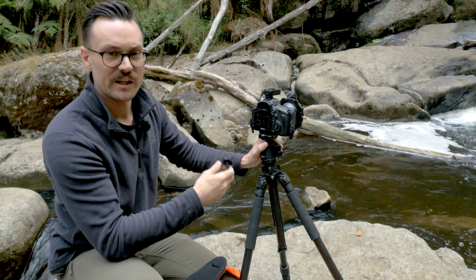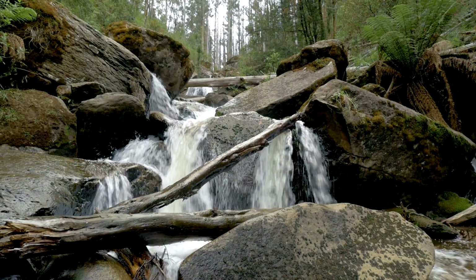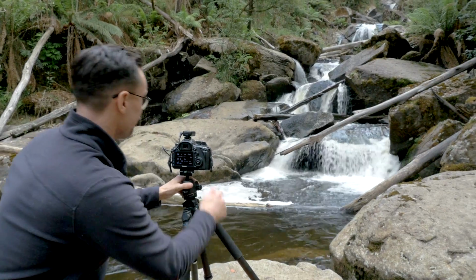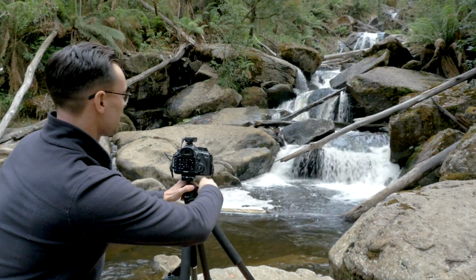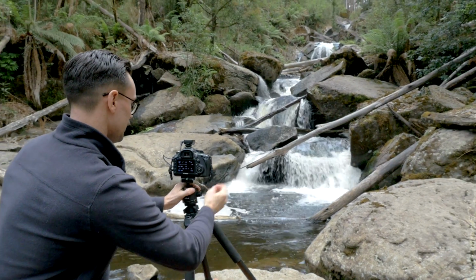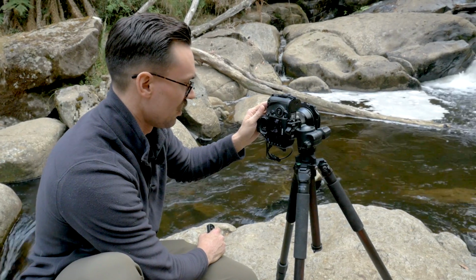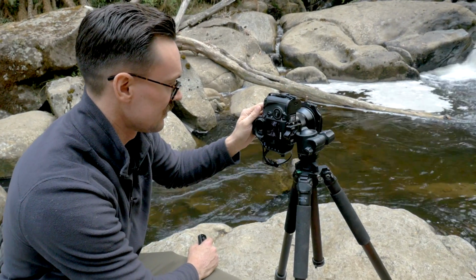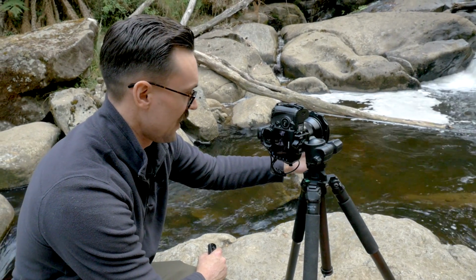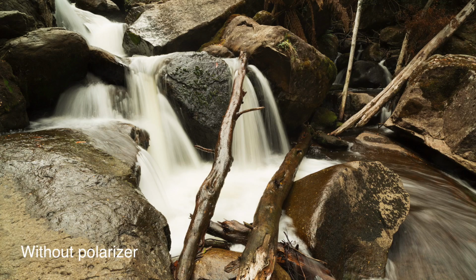We want to start thinking about composition. So basically with a fall like this, obviously a portrait orientation is something that's going to work quite well. That's going to be able to fit most of the falls in the scene here, but we can try both and see what works best. So at the moment here we're on f/18, around a third of a second, and now we can start to look at our polarizer and the effect that it has on the scene here.